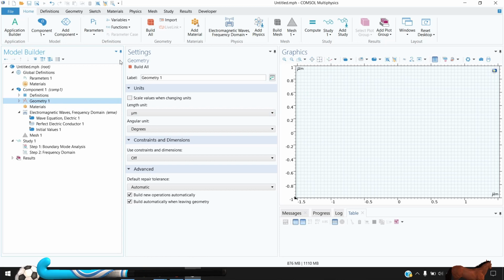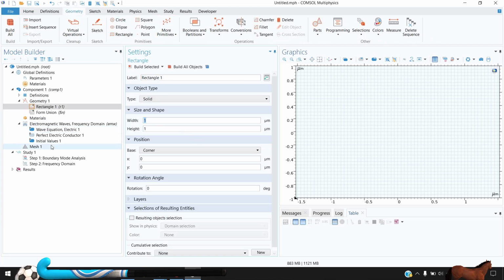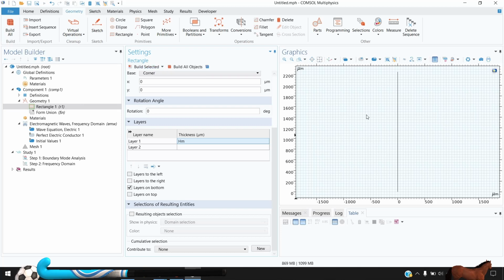Let's go to the geometry. Have a rectangle. The width here is W, the height is HD plus HM, and for the layers, we need the bottom layer to be the metallic height, so it's HM, and make sure that this is checked, so layers in the bottom, build selected.